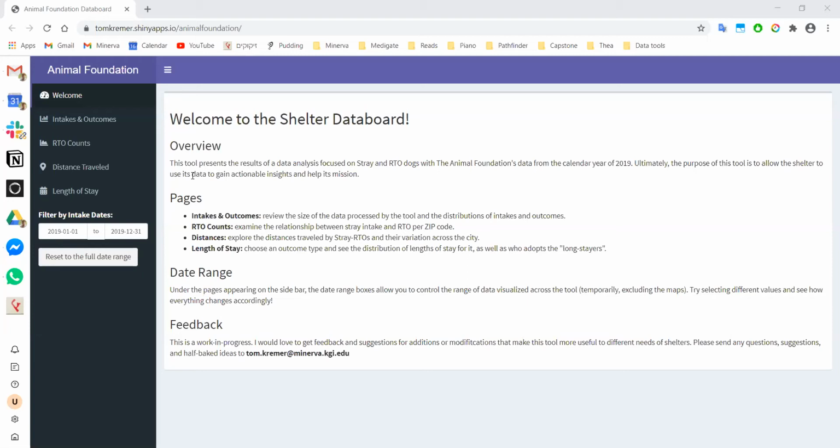All of this is a work in progress, and I'm happy to think of what other things can be visualized here. So yeah, I will go quickly, and then maybe you can ask some questions. This is an intro page, just so that anyone who goes into this can understand everything without me being here and explaining. It just explains what each page does, and I'll go now over the pages quickly.